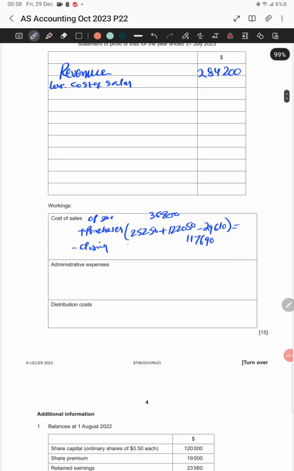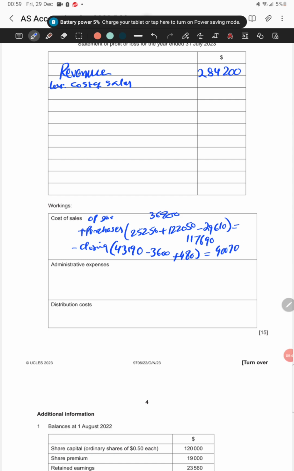So closing inventory amount is 43190 minus 3600 because we are not valuing at cost, plus NRV which is 480. This is the correction of ending inventory. In this way, closing inventory will be 40070.